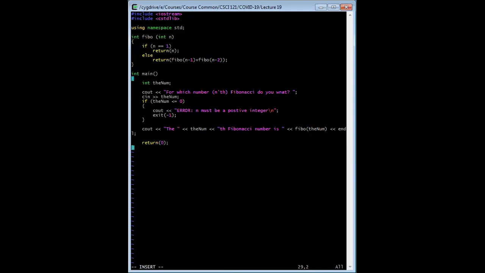Okay, so that's our program. I did spill over on that 70 line thing here, so you can see again, that's a little ugly, but I didn't feel like splitting this one up.